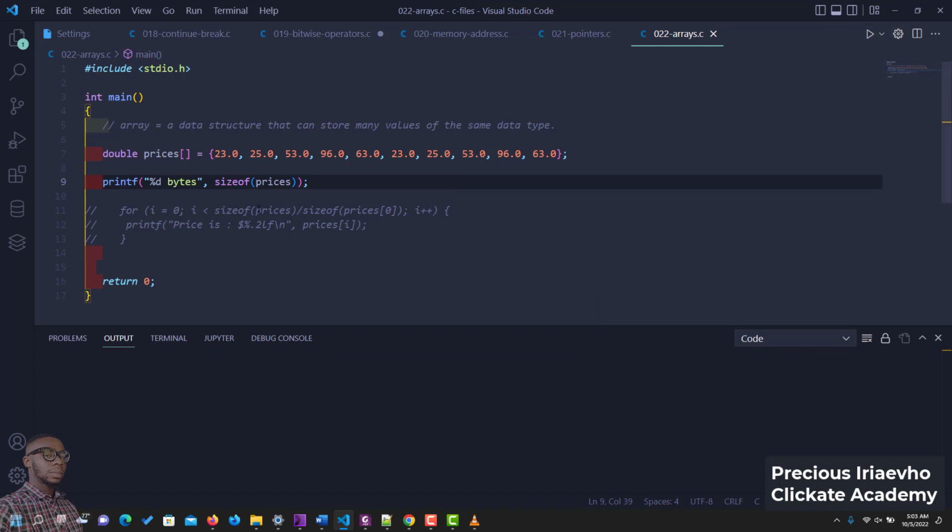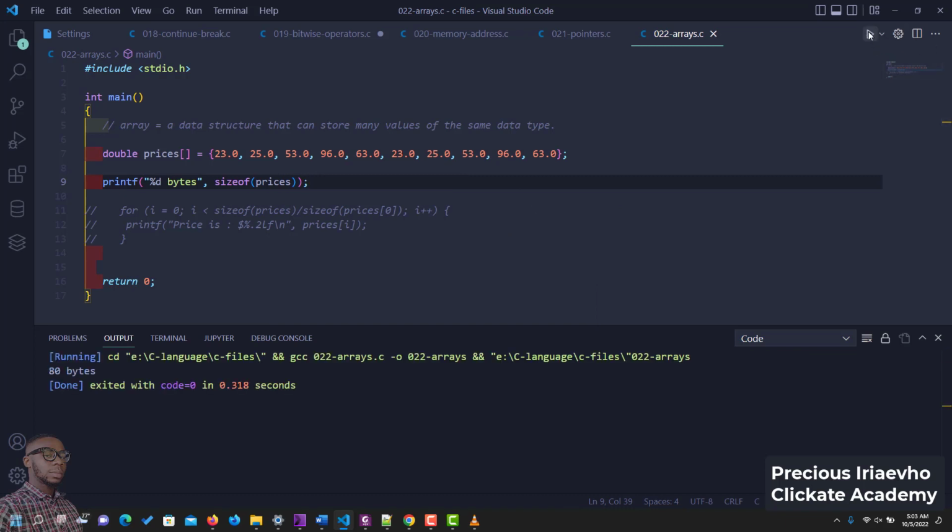So you understand why I'm doing this in the for loop. It says 80 bytes. 80 bytes, right? And how many numbers do we have here? 0, let's say 1, 2, 3, 4, 5, 6, 7, 8, 9, 10.